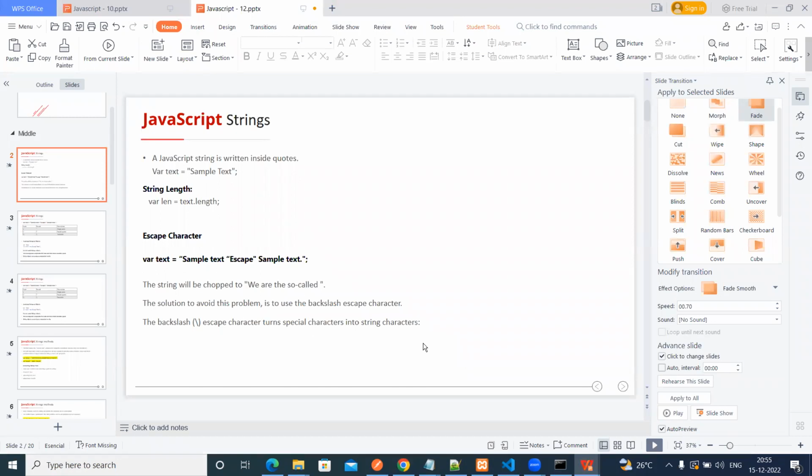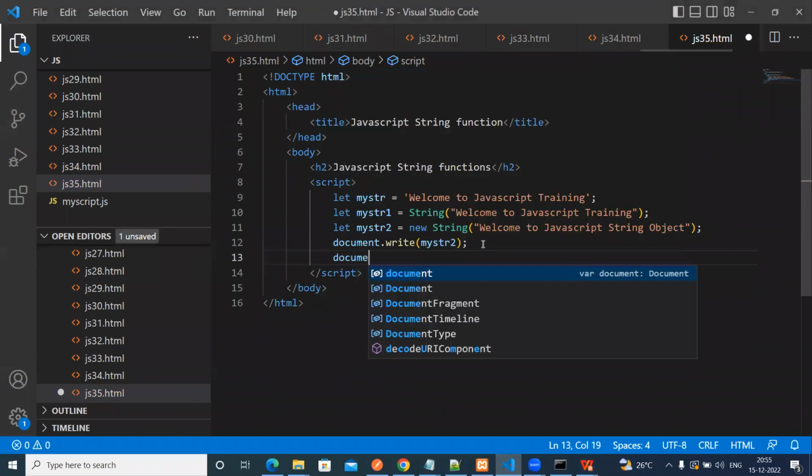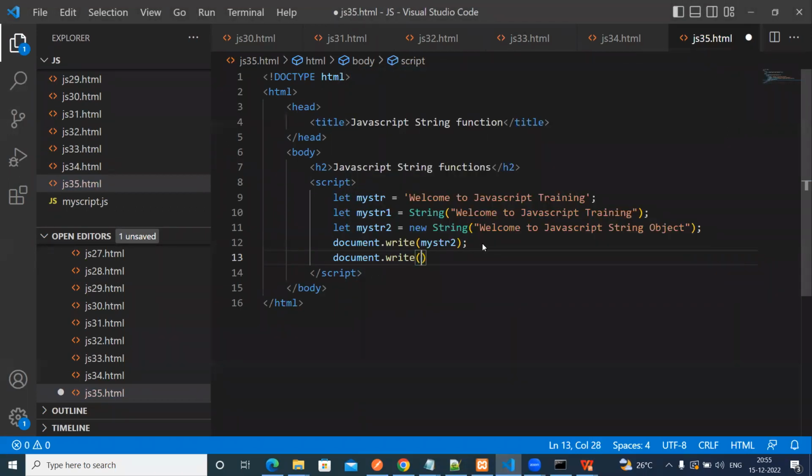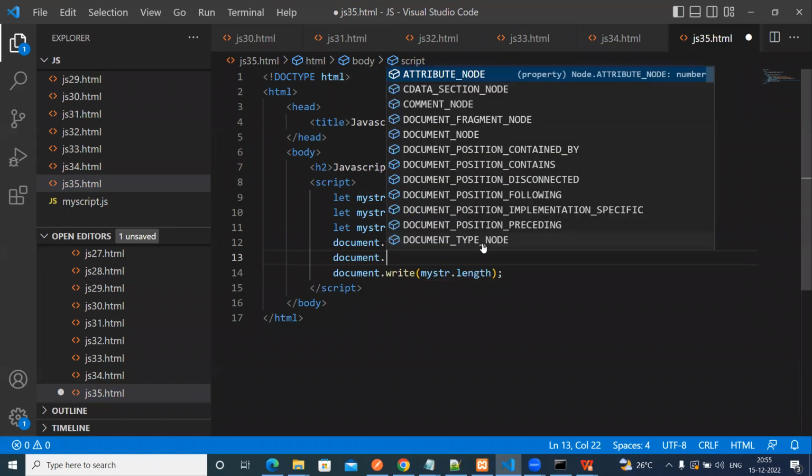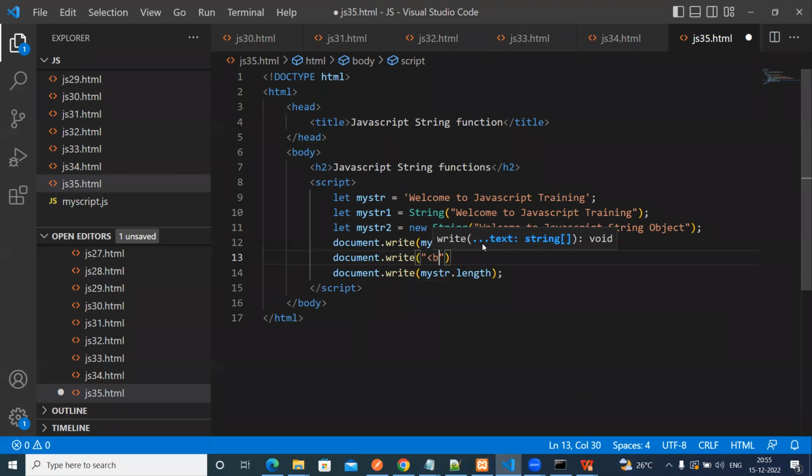Next, in the string concept, we have default methods. The first one is to find out the length of the string. So we have document.write, then myStr.length. Then document.write with a br, finding the given string length equal to.